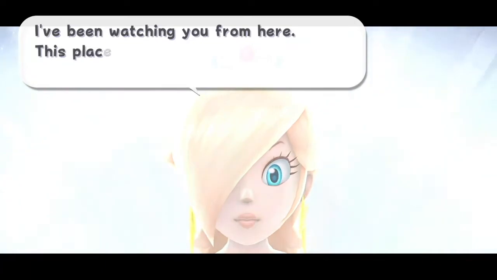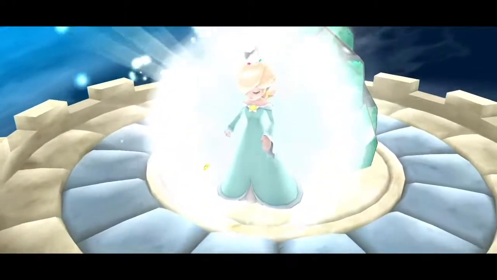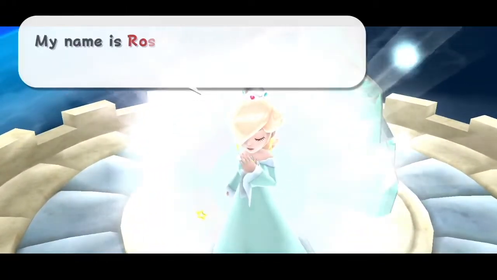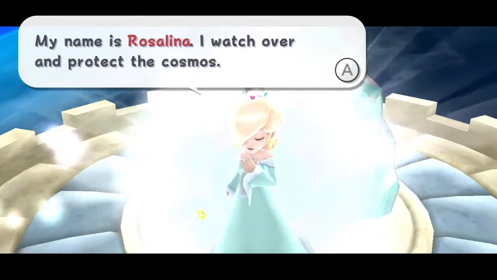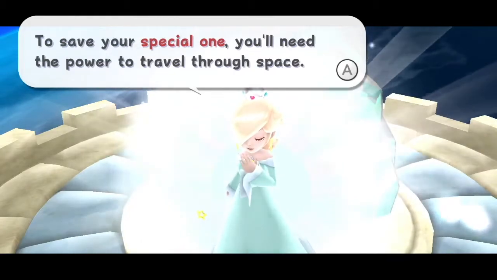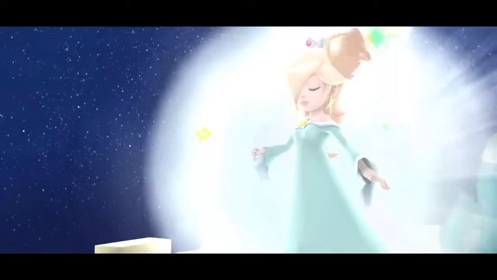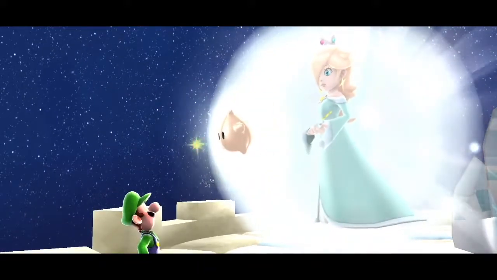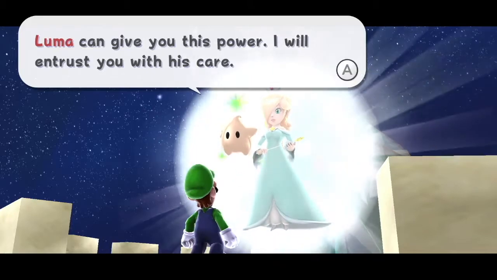I've been watching you from here. This place is called the Gateway to the Starry Sky. My name is Rosalina. I watch over and protect the cosmos. To save your special one, you'll need the power to travel through space. Luma can give you this power. I will entrust you with his care.